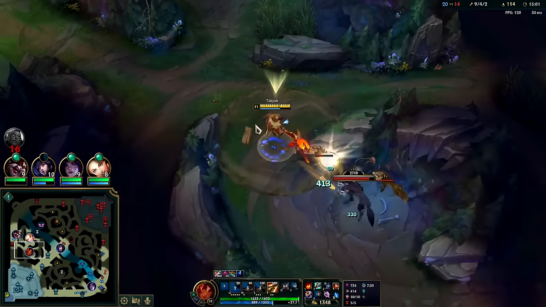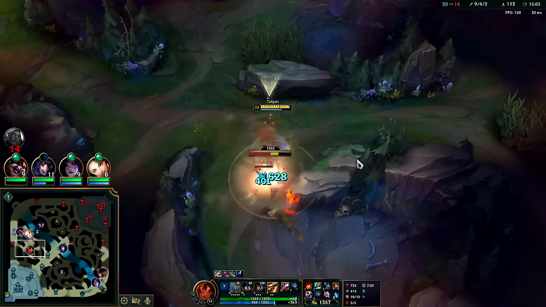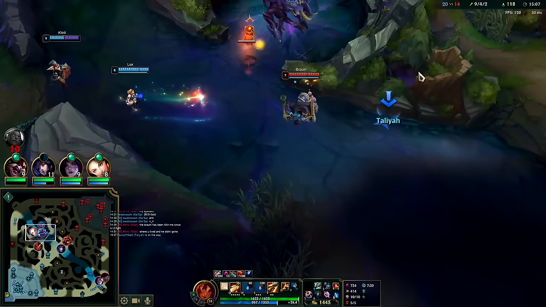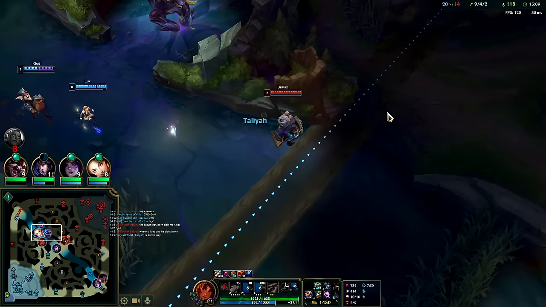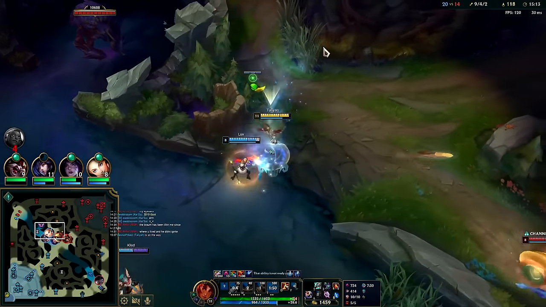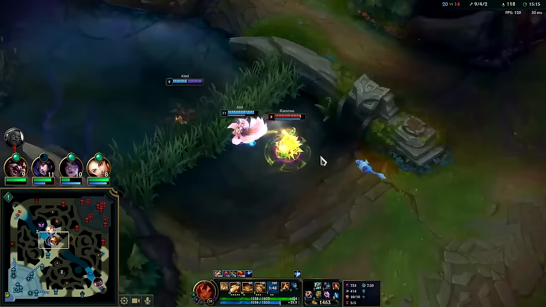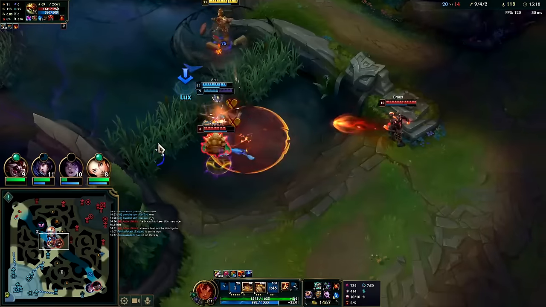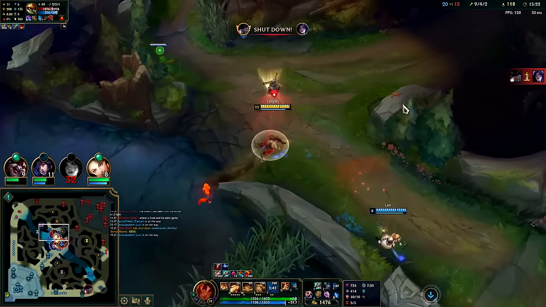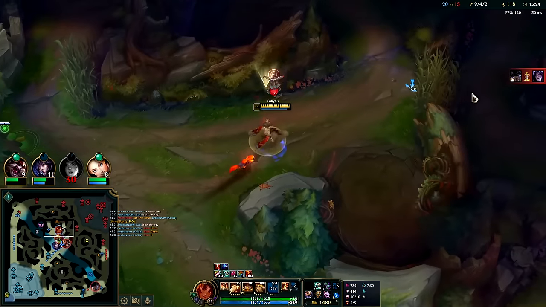I do have my R. I want to invade Rammus. All R for this double R. Jump off on that side. I didn't quite get the pinch on him. I don't know if he dashed to me or dashed to Rammus, but kind of awkward. I can't get in what I want.